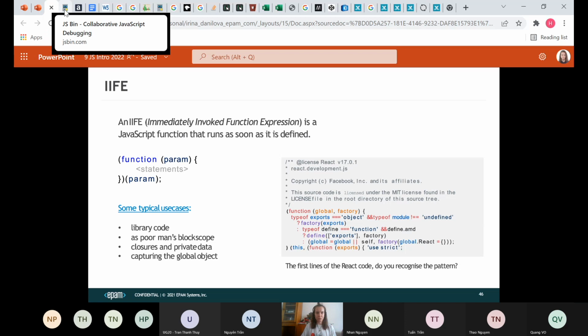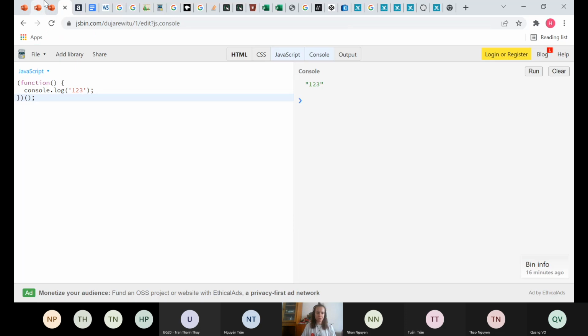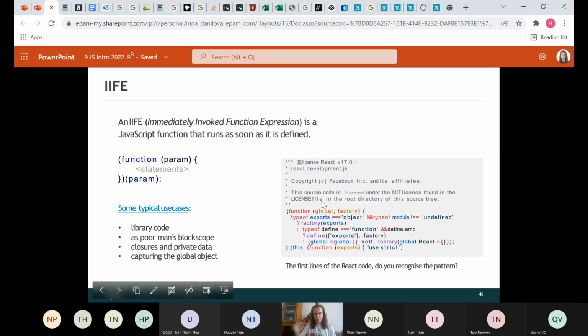So here are some cases of usage. However, in the ES syntax and the newer ones, we don't use them as often as we used to.